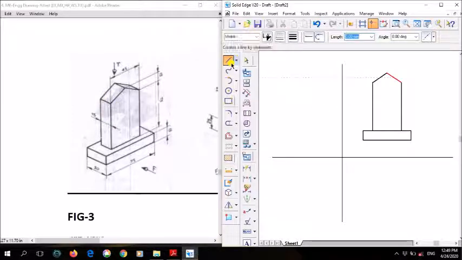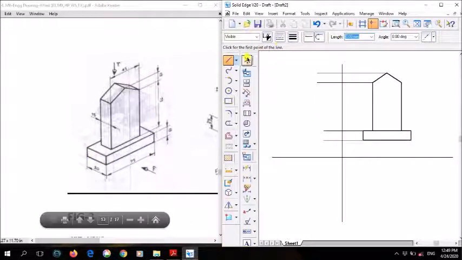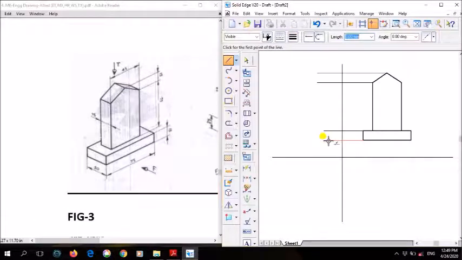So using thin line, you just project all these lines, all the corners, one corner, the second corner, like this. Same way here, third and finally fourth. You just project it like this. After that, first we'll draw this base. Using thick line, draw the base. Its height is the same as this height, 15 mm. So from here you draw above 15 mm.